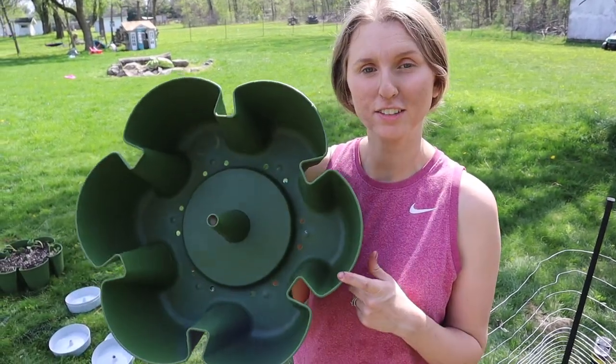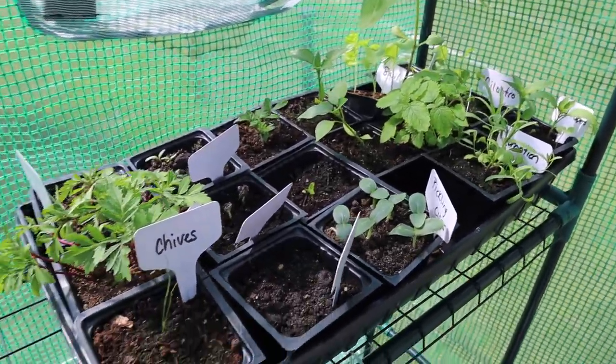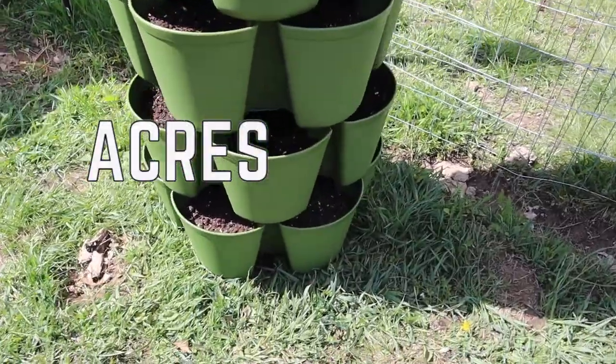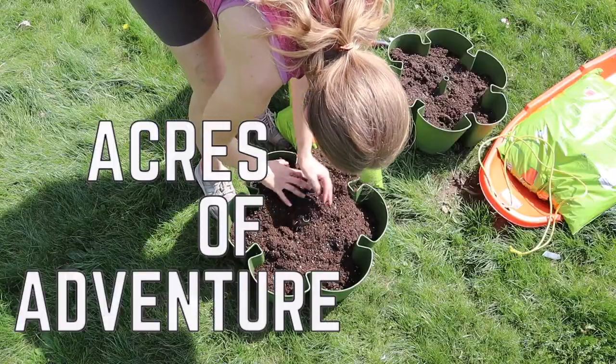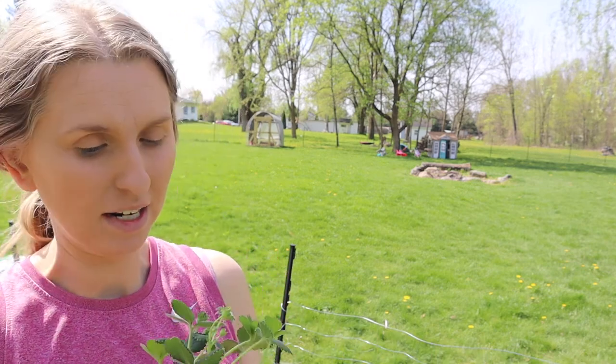Alright, today we're going to be planting in our green stock containers. We're going to be placing our strawberry starts in our green stock, and then later on after our last frost we are going to be placing herbs and some flowers. I got a green stock for all of the strawberry plants that we have. My mom actually bought me a whole other thing of 10 plants of strawberries. So I want to go ahead and get those in our green stock because they are already flowering. I've just had them sitting on my kitchen counter and I want to get them out here so they can hopefully start growing even more.